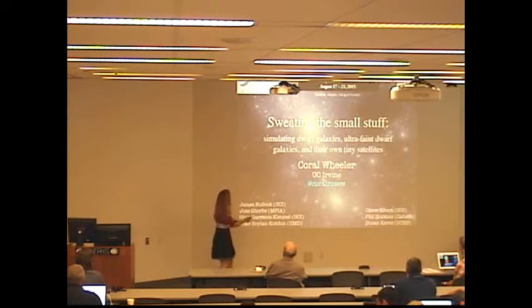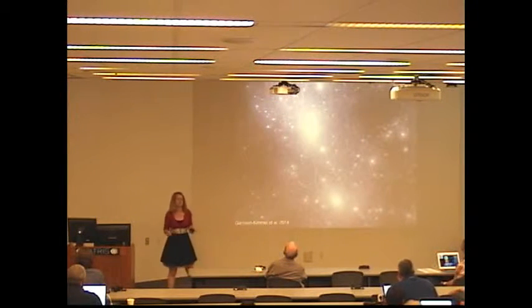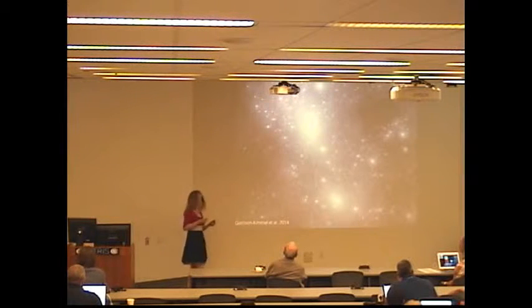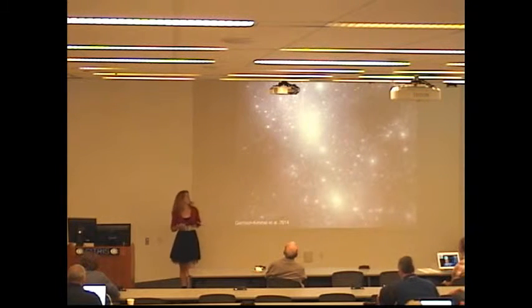did that. Okay, so taking the words off the screen, we can see one of the fundamental predictions of lambda CDM, which is the existence of substructure. So this is a very nice dark matter image from the Elvis suite, and you can see that in addition to the dark matter halos we expect to host the Milky Way and Andromeda, lambda CDM predicts hundreds and in fact thousands of smaller subhalos orbiting in and around them.